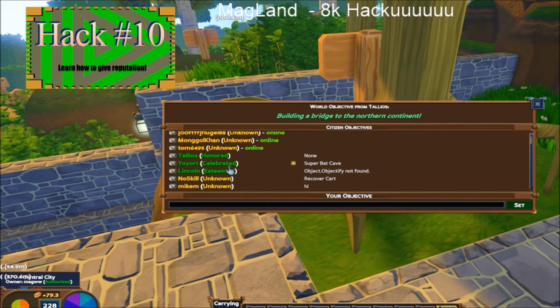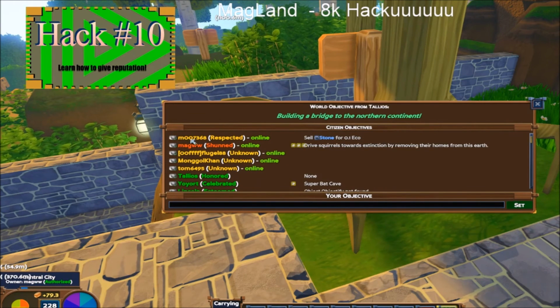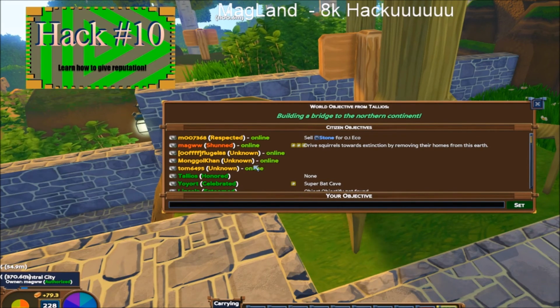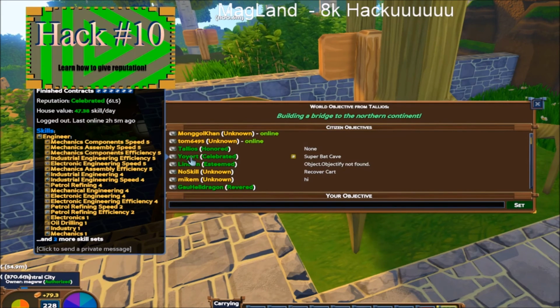You'll see that all the names are slightly different colored. For example, mine is red because I am shunned. I have negative 61 points. It was on purpose. But if you get positive, you get to be green.